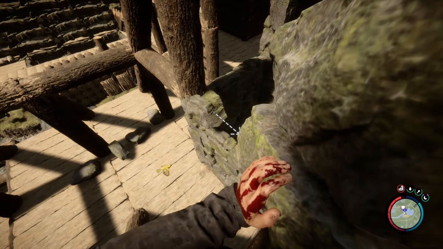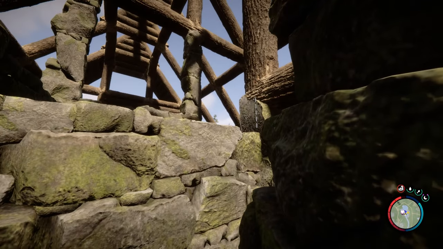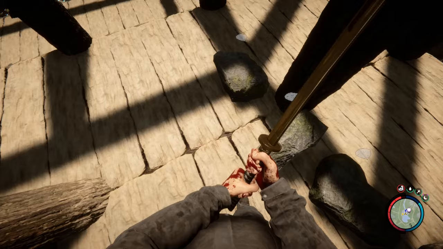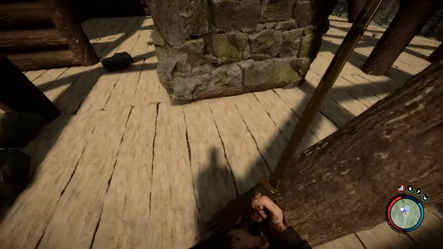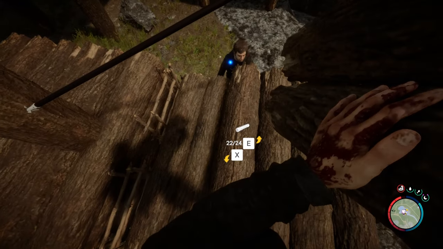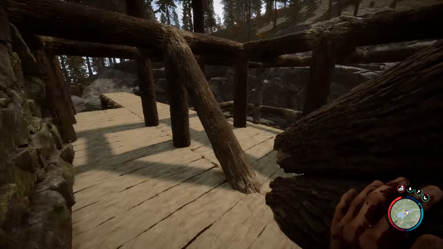When you're building with wood, obviously, you will not have such a problem. But with stones it is a nightmare sometimes. Now we do have this, we can place a stair down finally. Tell me, are you alright or are you still half broken?